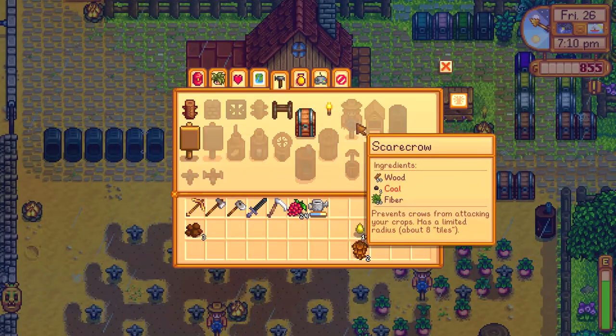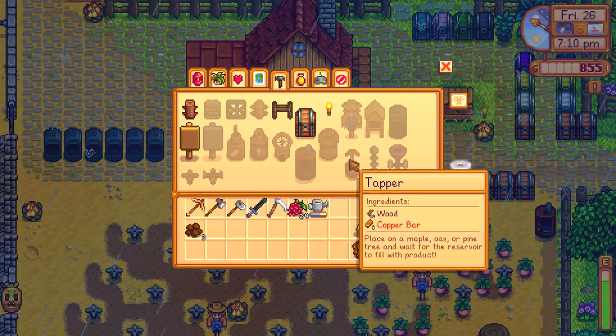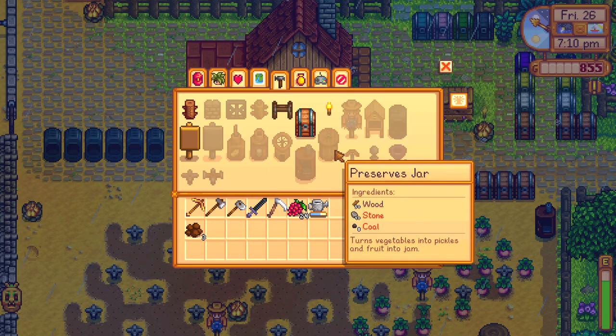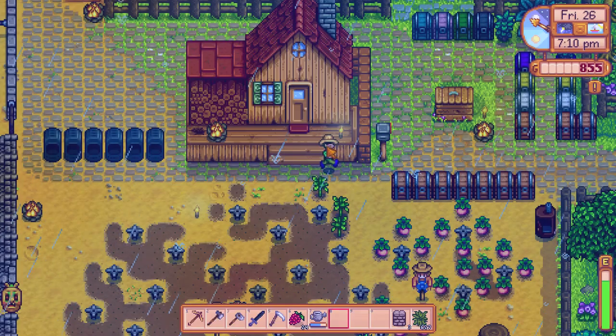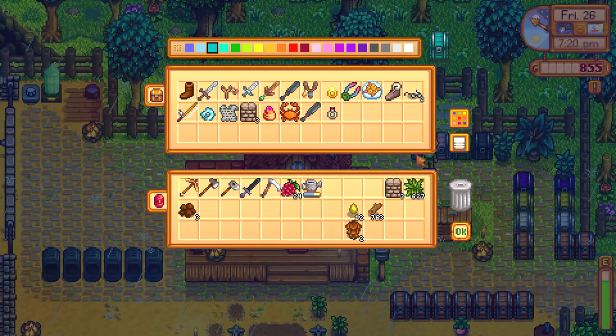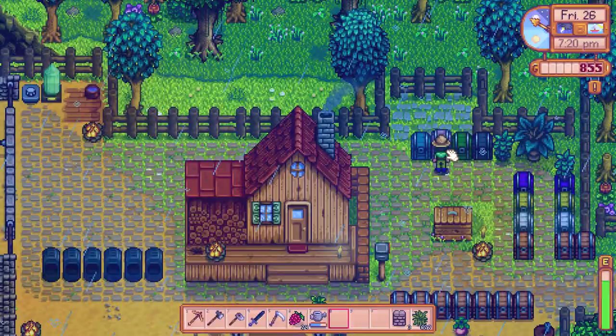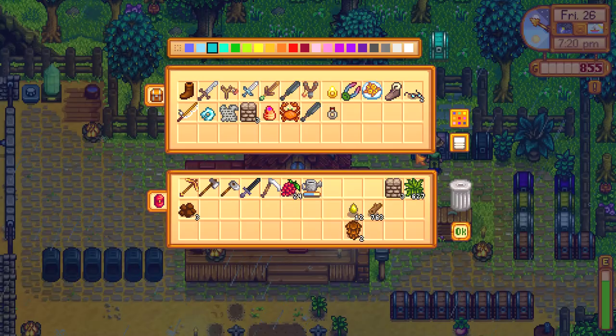Now, can I craft something? The time freezes when I'm in this menu, so that's not good. But I really want preserved jars because they basically make money. It basically turns your vegetables into bigger money. It basically generates money for free. The sooner you use preserved jars, the more money you will make in the long run.